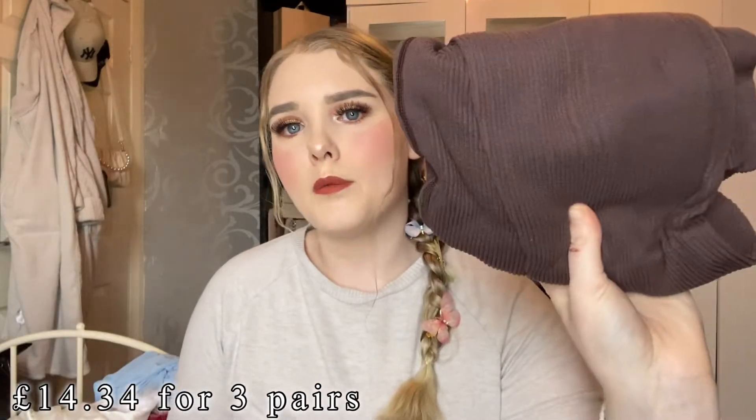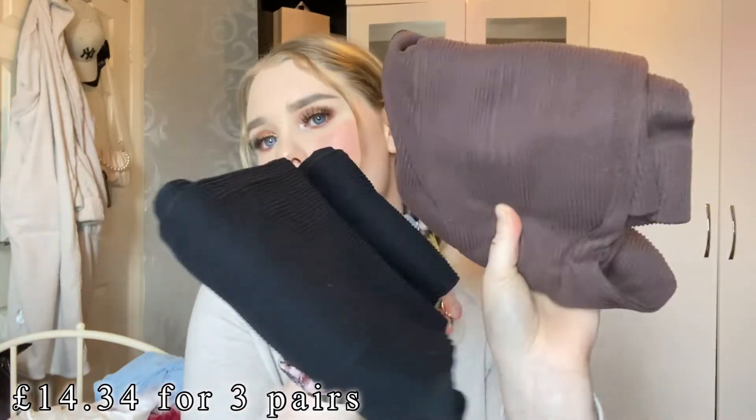Next I've got some little bralette sports tops to match those leggings. This one is a brown one — it's padded and a ribbed material, just an average sports bra. The other colours I got are green, cream, and black. Just stocking up on some sports bras to go with my leggings — would be nice for the summer as well.